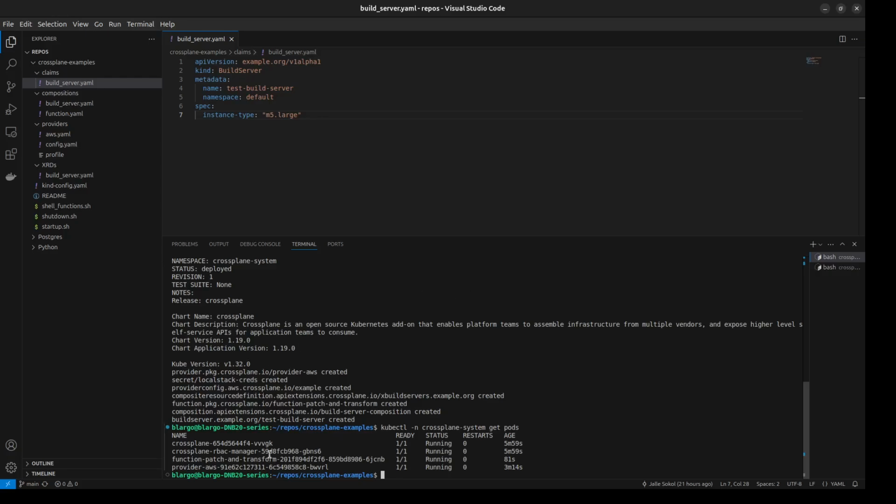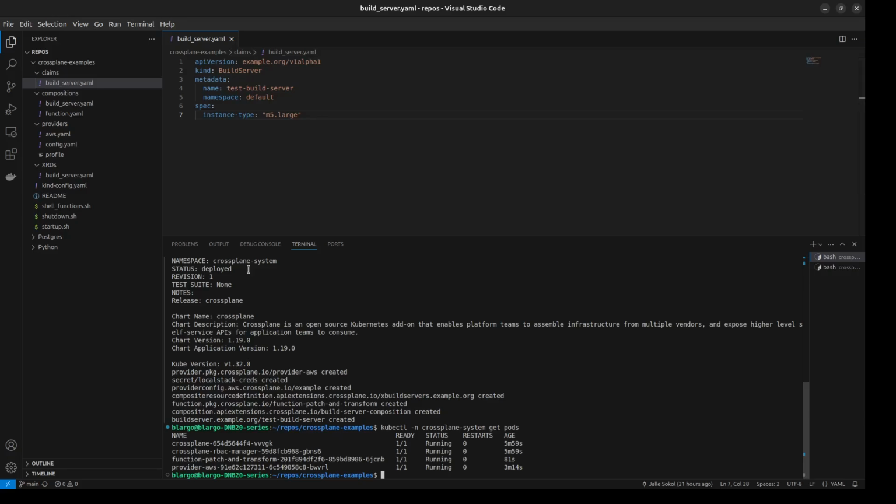We have the RBAC manager, which, I'm not an expert with this thing, but basically its sole job is to pass our credentials, however they are gathered depending on how you set up, over to providers. Provider AWS would technically be getting credentials from the RBAC manager. You'll notice it starts up a pod for each provider because this is what's going to be talking to, say, LocalStack. And then you have the patch and transform function, which is providing that templating service we were talking about when you use that patch option.